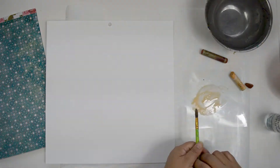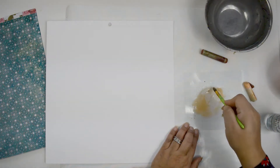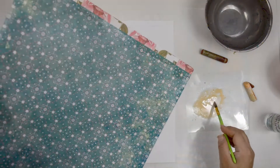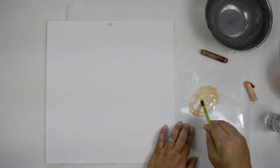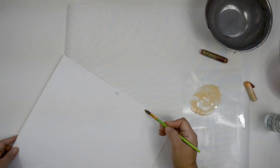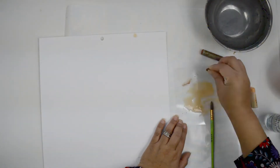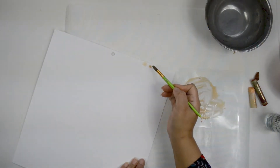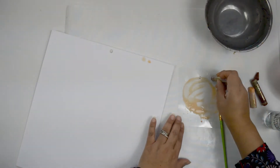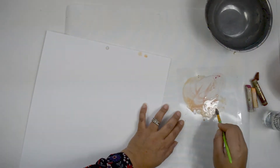To get to the peach or pinkish tone that you see in the paper, I'm starting with the peach art crayon and scribbling quite a bit of it on a piece of acetate, then diluting it with some water. One thing you'll notice is that when I pull my foundation paper, I never take out the branding strip — I like using that little piece just to test the colors and get a true sense of what it's gonna look like on the paper rather than just testing on the acetate.